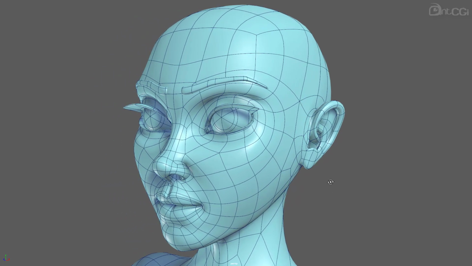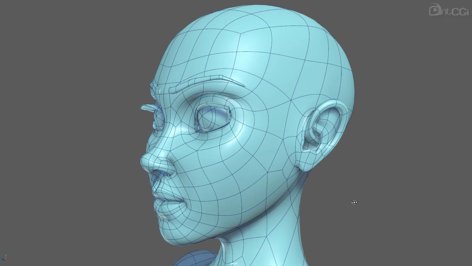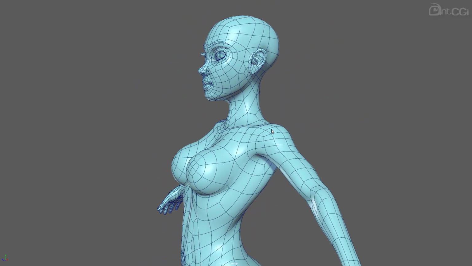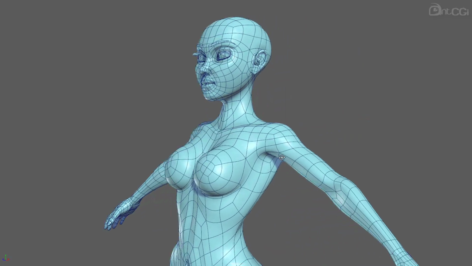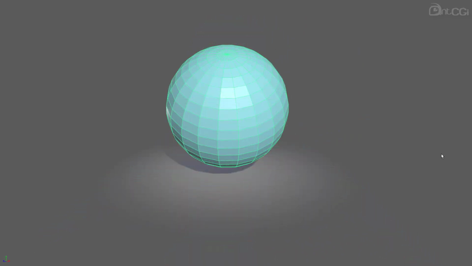So these are the fundamental terms involved when modelling, but as your model expands and the polygon count rises, there are more terms that arise. Here we have a simple sphere. And this is a basic shape which all modelling packages can create for you. This, along with a cube, cylinder, and many other shapes, are known as primitives. This is primarily made up of lots of quads, with triangles used at the top and the bottom.